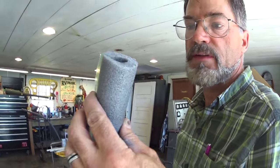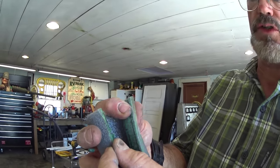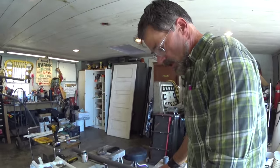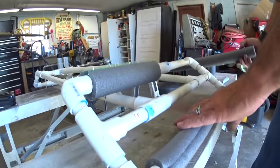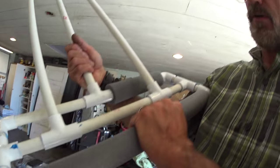You can get this pipe insulation stuff at the hardware store — it's for insulating pipes. The cool thing is it has adhesive strips on both sides, which they didn't use to have but now they do. This is half-inch insulation for half-inch pipe. Go ahead and put that on, pull those tabs, and put that together — and bingo, you've got a nice little cushion there for when you do your SnorriCam.